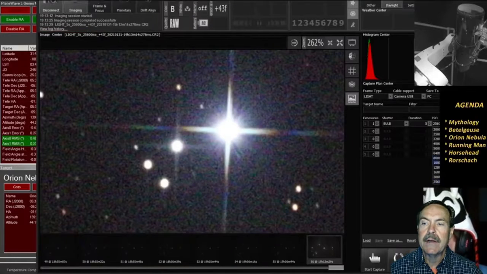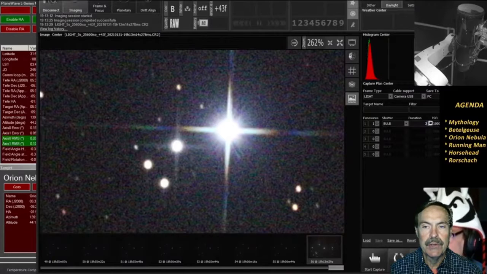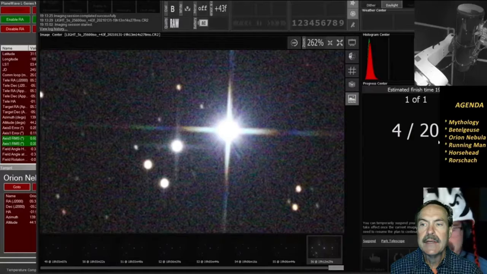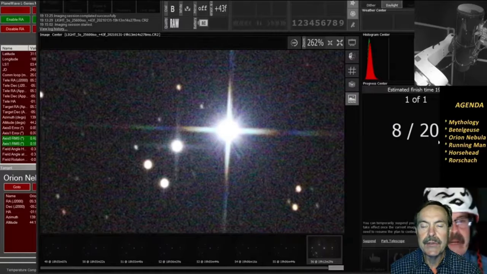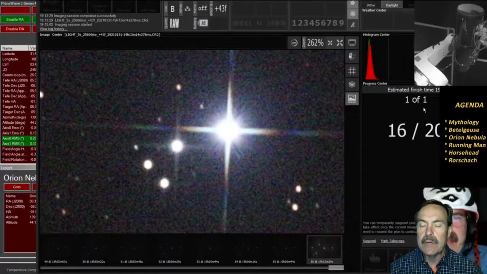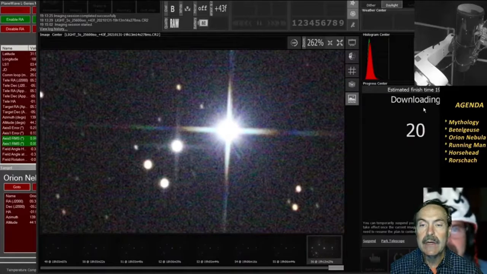I've set it up on the camera function right now to a 20-second exposure. And this is the program called Backyard EOS. And it's taking a 20-second exposure. And while the exposure is going on, I talk about what we're about to see, or maybe I'll answer a question from the chat function on YouTube.